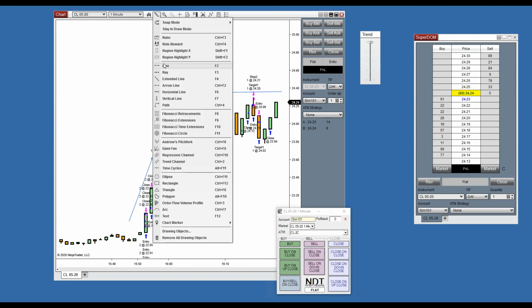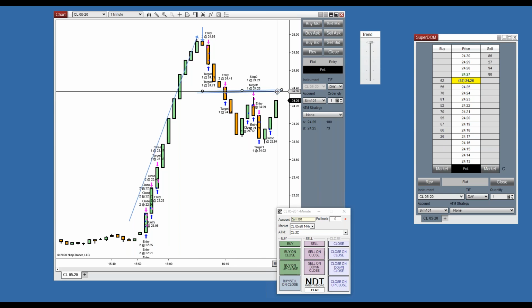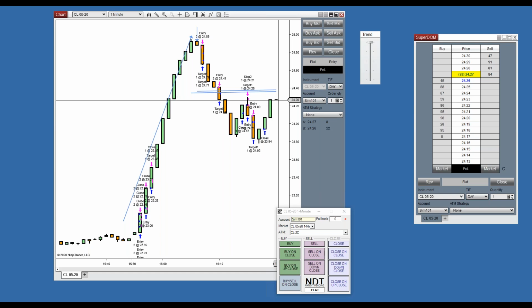And again, I'm going to discuss trade management strategies. I'm just really talking about the configurability of the NDT. And what you want to do, you're not in this long trade. As the trade moves up into resistance, you want to take the first down close there is and actually trade it. So you're going to hit sell on a down close. Now it's good till canceled, so it's good until it executes.